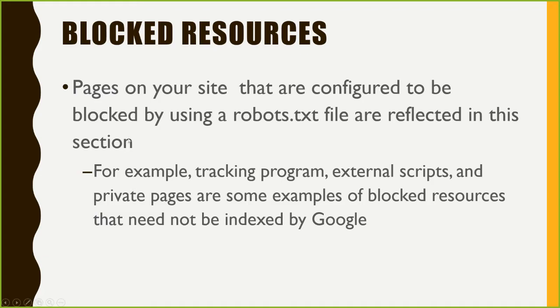With these blocked resources here, essentially what happens is you can tell Google to not worry about some things that don't need to be indexed. For example, if on your website you have a private page that lists, what's a good example of this? So if you are developing apps for Apple, you might have to provide a privacy policy about what the application does, and you actually need to provide that policy in a URL.